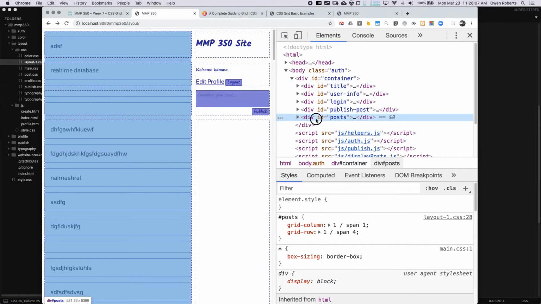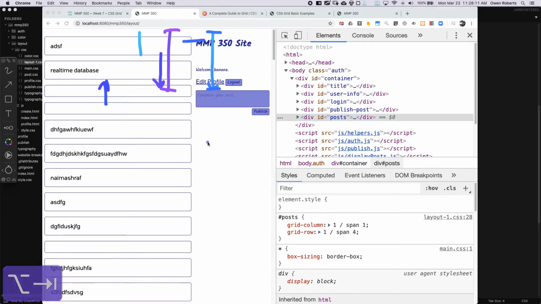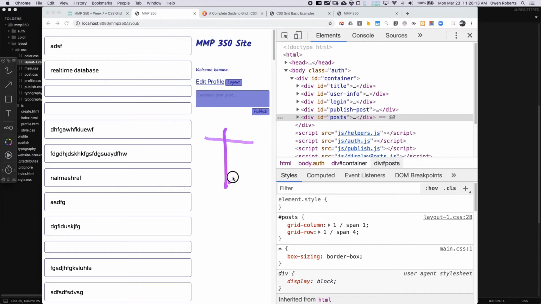So now this fourth column all the way down here kind of matches the rest of this content. So here's 1 row, 2 rows, 3 rows, and then the fourth row for both of these just keeps going down. So that is one of the restrictions with a layout, is that each column actually has to match. So the rows, the columns are going to be consistent as well as the rows.